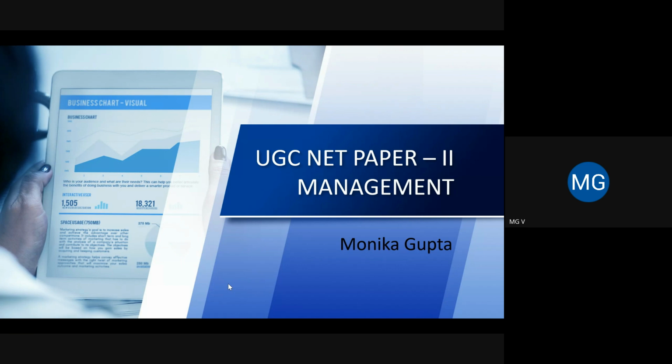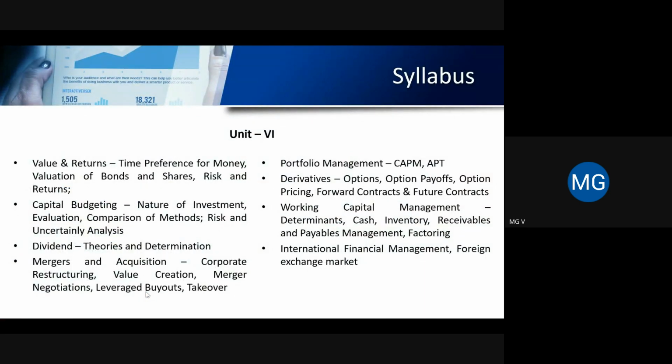So you can first go through the model test paper given at the end for MBO, and then you can note down your answers, and then you can check with the answer key given at the end. In case you have any queries, or you want to discuss any particular topic in detail, you can always ask, or any other session you want. Okay, so let us explore Unit 6 today.